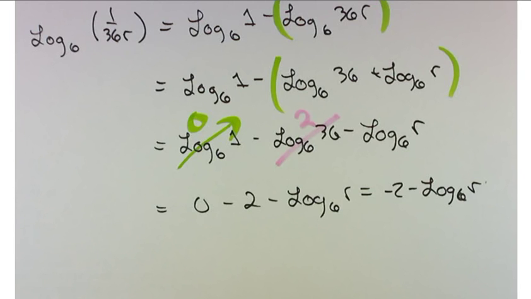Now these properties look strange, and they're going to take some getting used to, some practice, and that's fine. We're going to do a lot of both. The reason we're practicing them now is because in the next section, we're going to spend some time learning how to solve exponential and logarithmic equations, and you have to have these properties down in order to be successful in the next section.